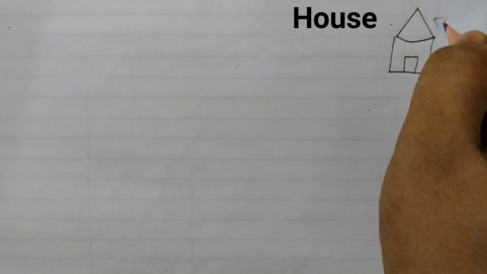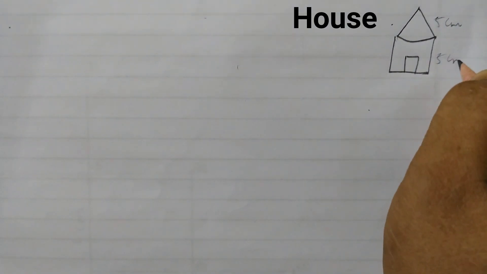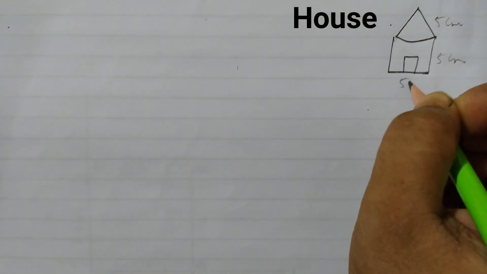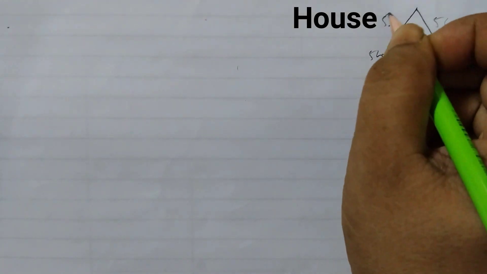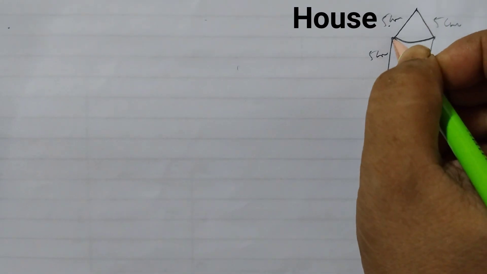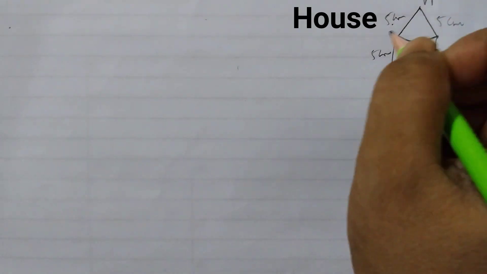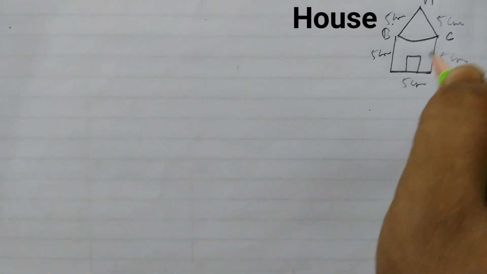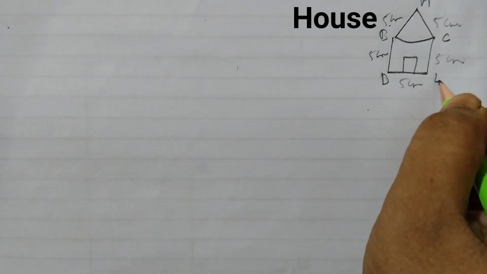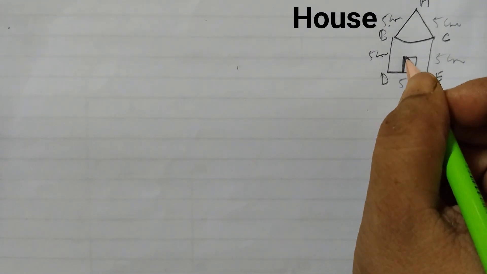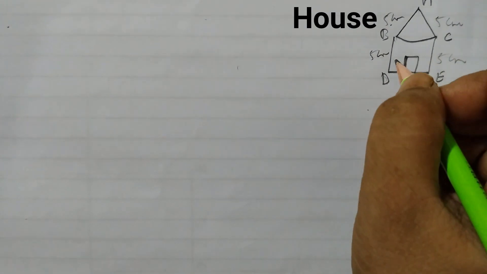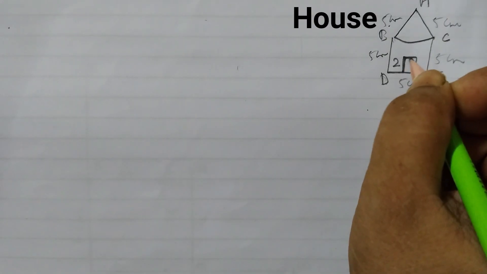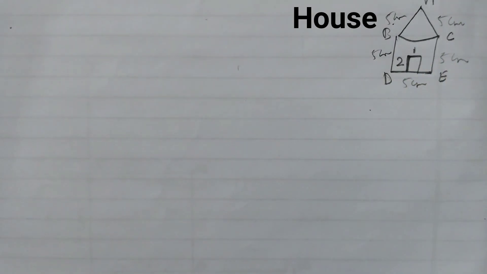Note that all the lines forming the border of the house are of length 5 cm. Which means this is 5 cm, 5 cm, this length is 5 cm, 5 cm and this length is also 5 cm. We can label this as A, B, C, D, E. And this length here, this length is given as 2 cm and this length is 1 cm.